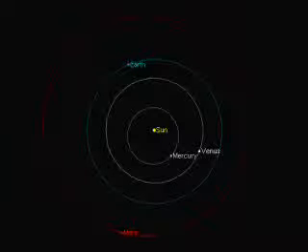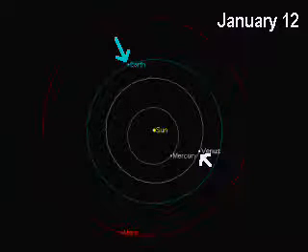So let's take a look at what's going on with Venus's orbit. In this diagram, we see the orbits of the first four planets, starting from the innermost Mercury, then Venus, and Earth is represented in blue. Outside of that is Mars, but here we're interested in Earth and Venus, which has the white arrow pointing to it in this diagram.